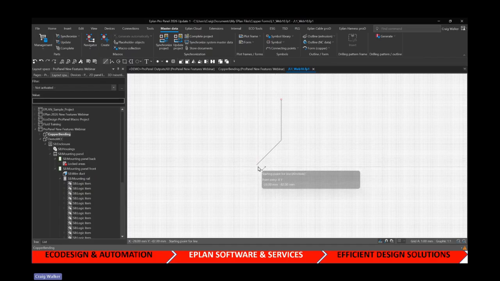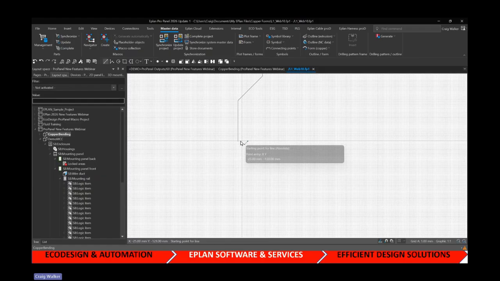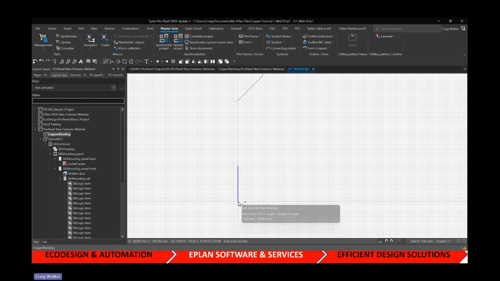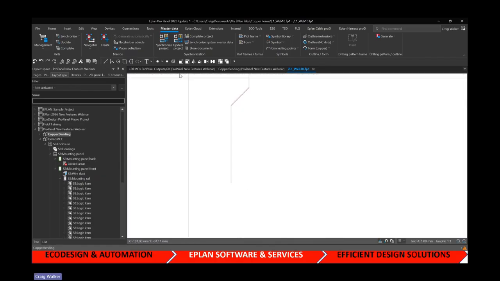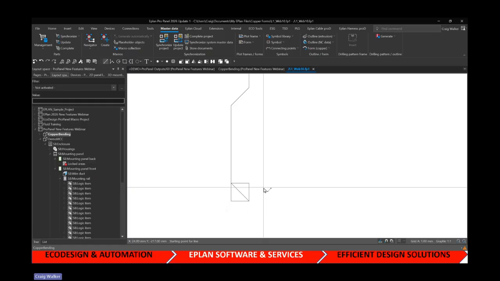This is the gap between the bus bars. I'm gonna come down the next bus bar, so that's 0 across, minus 50 down. The gap between the bus bar is 30, so across 0, down minus 30. Across L3 bus bar, which is across 0, down minus 50. And then I want the same angle again. So I'm going to grab a square and I'm going to say come across 30 and down 30. And build that up.